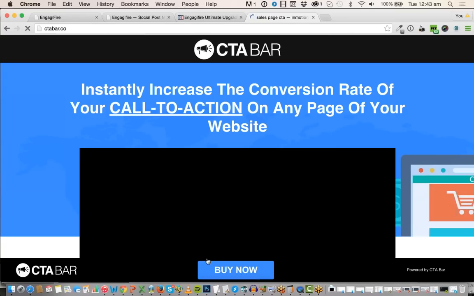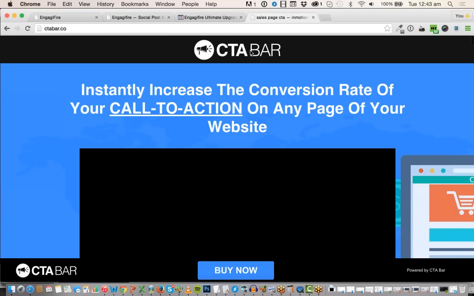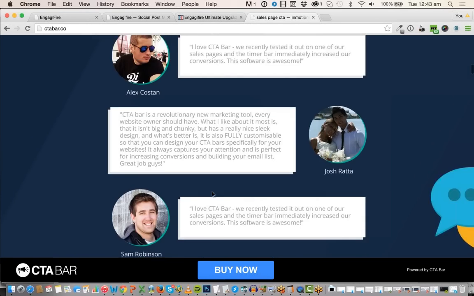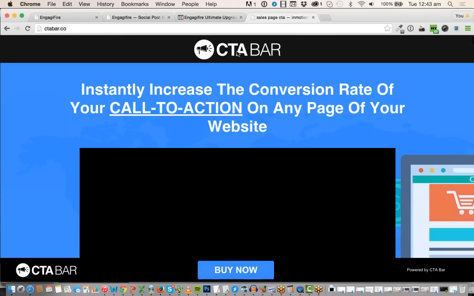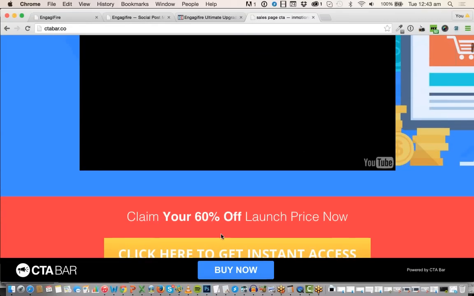Co, for example, here at CTA Bar Co, this is a CTA bar down the bottom here. So you can have opt-ins, an action bar, an action button, countdowns. Anything you want can basically be added to the bottom or the top of your site, which is really cool. Then you just have an exit splash coming up. So if you were to exit, then the popover would come, or if you're on the site for a certain period of time, a popover could come and ask for an email address.